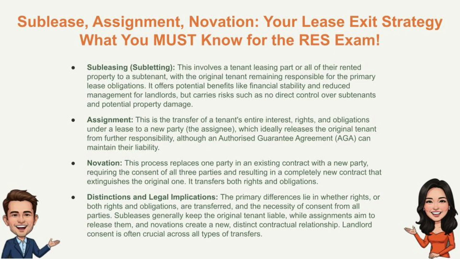Okay, so with those competing interests floating around, what are the most crucial issues that need to be nailed down when any of these transfers happen? What should agents be looking out for? Right, number one, and arguably one of the most crucial points, especially for understanding your client's liability and for the RES exam, is the residual liability of the original tenant. We touched on this, but it's worth hammering home.